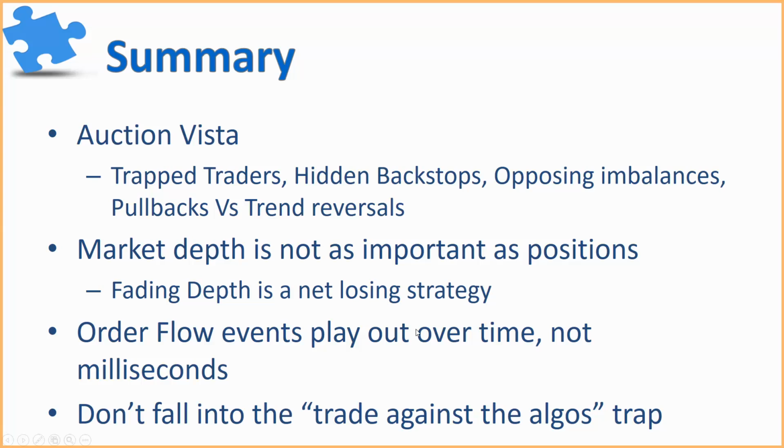Now, when you read order flow, you need to think in terms of how the market's playing out over time. It's not like a moving average crossover, where you get a buy or a sell signal that just occurs in one particular moment of time. It's a story playing out over time. It's where are people getting stuck? Where are people going to get pushed out of position? And context is important too, as is the type of move you're trying to capitalize on. So the end of a pullback is often characterized by a lack of activity, but the end of a trend is usually characterized by a sequence of events, any of which could be your cue to enter the market depending on your tolerance for risk.